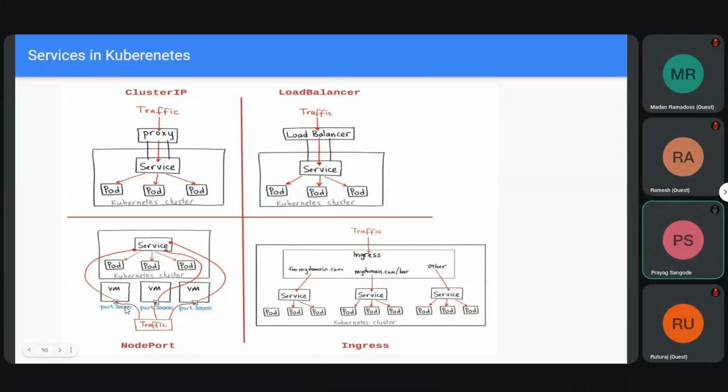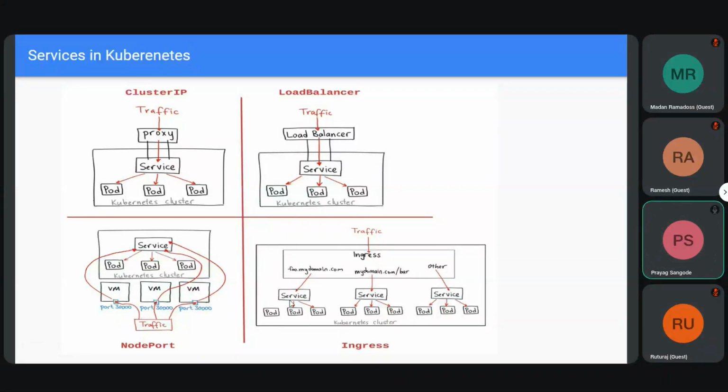and then we access that node port. In load balancer, mostly used in cloud, a service is created, but a public IP is assigned via the load balancer. So this is the load balancer. This is the cluster IP service, and on top of it there will be a load balancer. Here also we have a service, but this is also a cluster IP service, along with which a node port is opened on each worker node. And here it is just a cluster IP, which is accessible within the cluster network only.